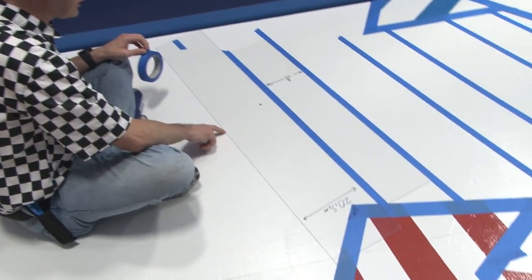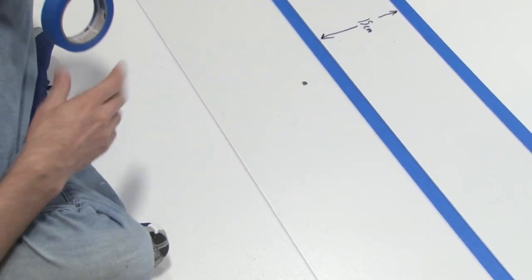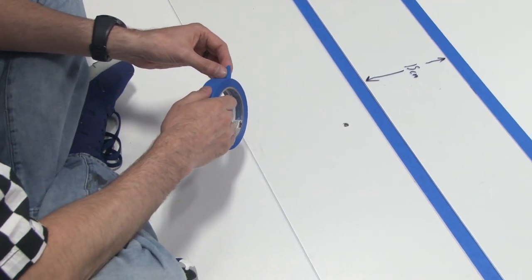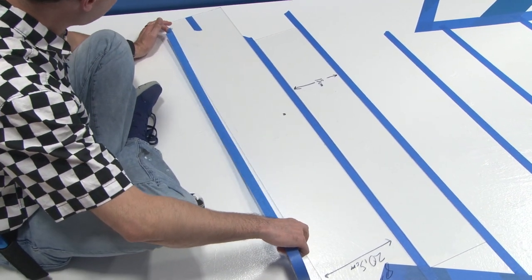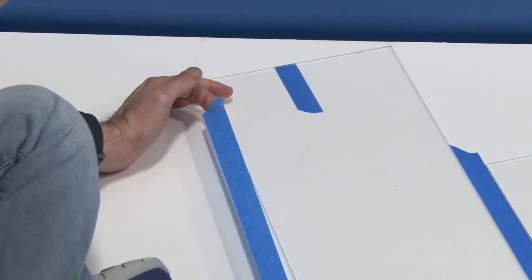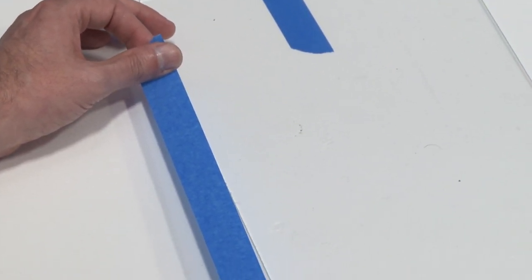You can also get it under there. That doesn't happen very often, and you'll see it when it happens, but you gotta be careful that you don't get under there. So here's how you do it. This is how you become a tape bender. You pull your line. Now, when I put the tape down here, look at my thumb on this end. I've got it stuck to my finger, just on the tip, and you put your thumb perpendicular to the tape, and you pinch it, and you can pull easily hard enough to break the tape.